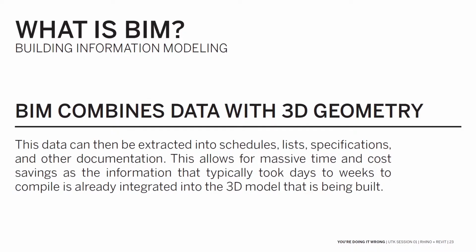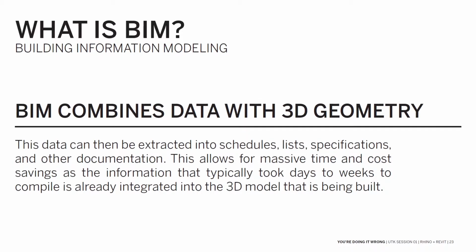So the data that you can extract from a model include things like schedules or door schedules, which is just a list of every door in the building, specifications, documentation, materiality, and what those materials will do, costs, things like that. That's all building information that's built into the model itself.